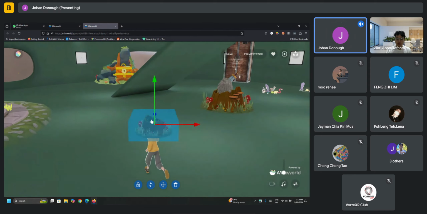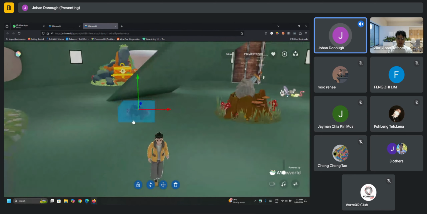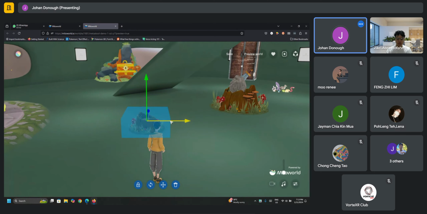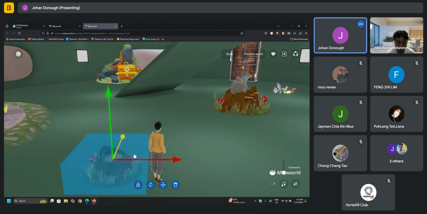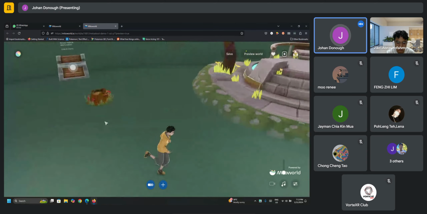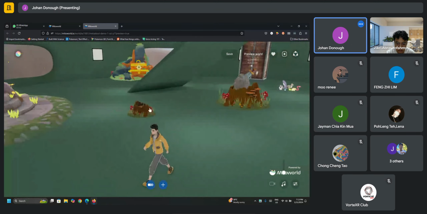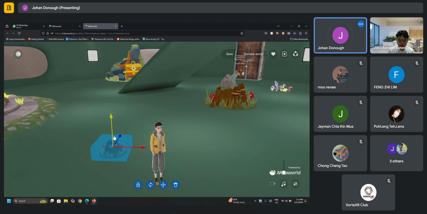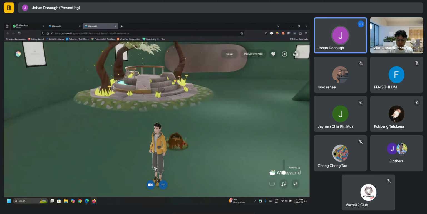So now I can move it. You see, I can walk around. As long as I'm grabbing it, I can move it. I can move it up using this, move it to the side using this, front and back. See? This allows you to manipulate the object. You can walk around it, or you can ground it. Yes? You put it there. See, it goes through.